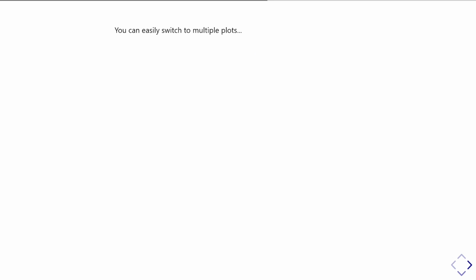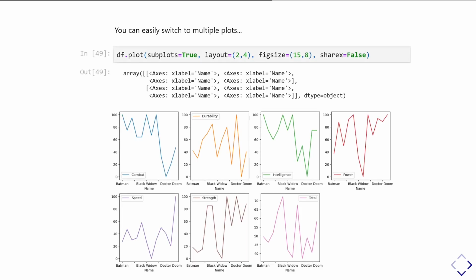You can also do things like switch on multiple plots. So in this case here, I've told it I want subplots, meaning I want a separate plot for each row from my data. I've told it I want 2 rows and 4 columns, and I've told it the figure size I want, and I've told it that the x-axes don't have to be all stacked up on top of each other.